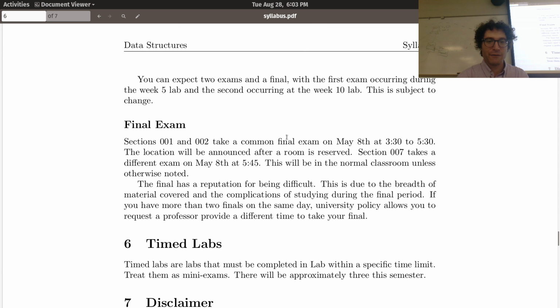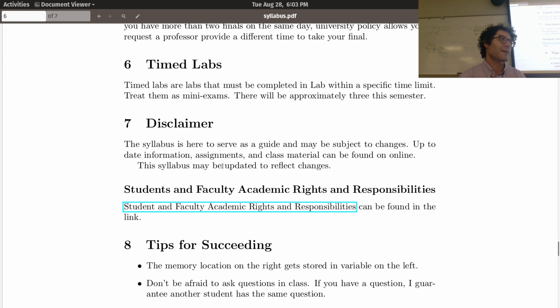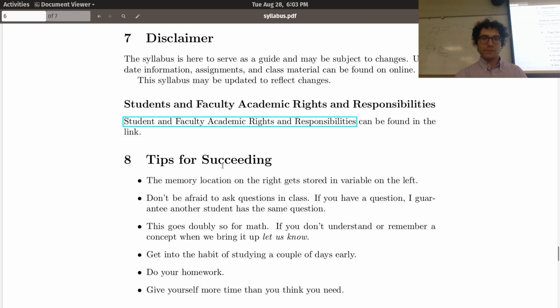The final exam, I have to update those dates and times, and I'm going to get them from the exact same place you do, which is the academic calendar, right? But note that since you're in the evening section, you may or may not take the common final, but you'll be taking it not during the common period. You'll be taking it here, in an evening time, okay? So I might change this. I'll announce it when I do put up changes.